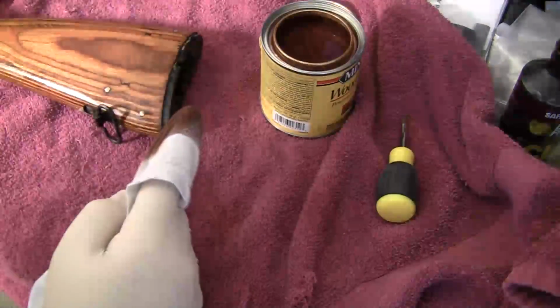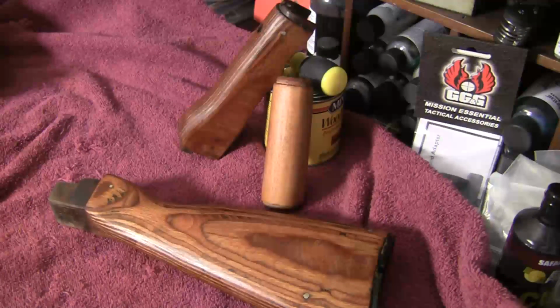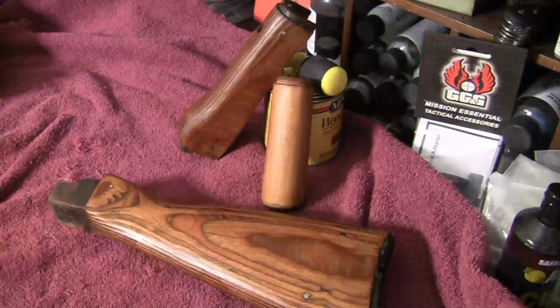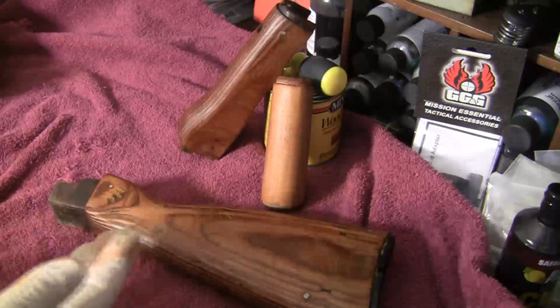Alright, you guys see how to do it, and I'll stop the camera here and we'll go on to the next step. So here it is just after one coat, and you can see a big difference in the three pieces I've done so far. It's almost a light, medium, dark, and I used the exact same amount on all of them. Like I said, when you got three different kinds of wood, three different shades, it's going to come out three different colors. If you want a really nice wooden stock set that's perfectly matching with good grain, you want to look at ironwood designs, or if you want to save a little bit of money, usually the Bulgarian surplus wood's really nice.